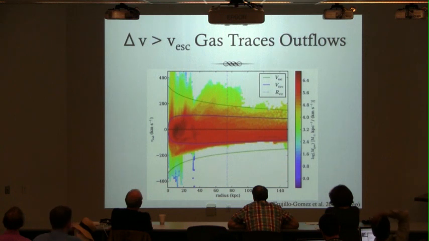We find that the infalling gas rarely, if ever, exceeds the escape velocity of the galaxy. However, when you look at the outflows, all the positive velocities actually have the ability to see gas moving at greater than the escape velocity associated with this galaxy. And so, when I say that the delta V over V escape gas is associated with our lower mass galaxies, it traces outflows, it most likely does. It might not be 100% true, but when we're seeing this gas moving at these velocities, we can start to assume that most of it is outflowing.